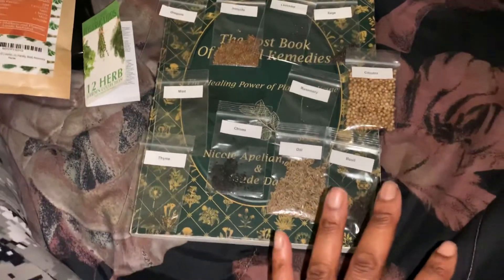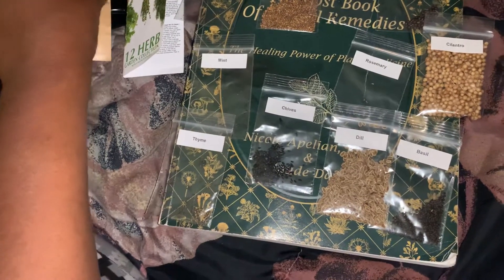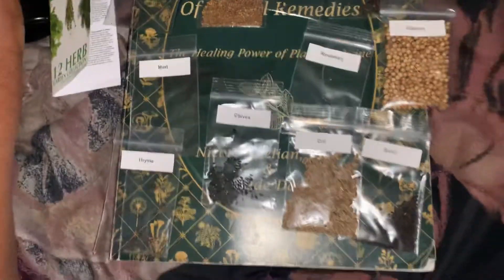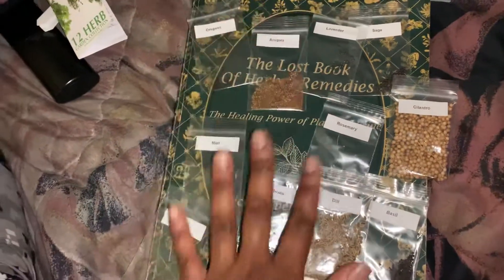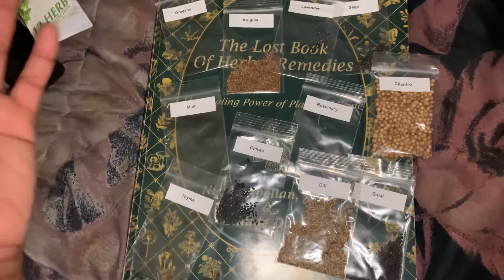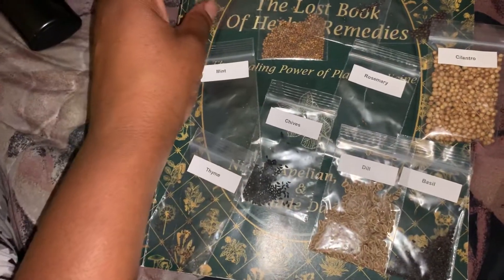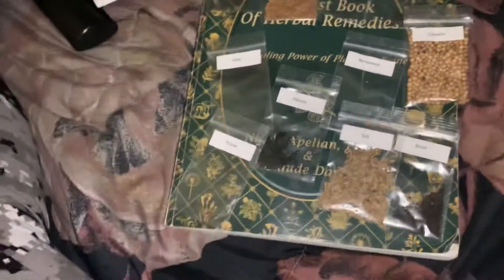I wish there was a YouTube channel where she talked about her plants. The YouTube channel that I watch is Trillion Wild Edibles, where he really goes into detail — he's actually showing the plant, how the plant looks, what its medicinal properties are, and how he likes to cook it. So Trillion Wild Edibles is a really good one. These are my little herbs that I'm going to start an indoor house garden with — I don't know why I didn't think to do that in the first place. You could just start an inside garden at home. Let me know what you guys think about which plants are the easiest to grow.